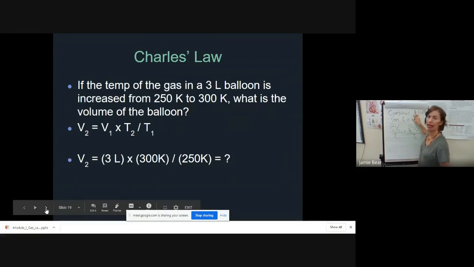The Kelvin scale is always used in chemistry or different science equations. Anytime we're doing gas laws, it has to be converted over to Kelvin. We have a three liter balloon, so that's our V1. Our T1 is 250 Kelvin and our T2 is 300 Kelvin. If we're solving for volume two, we go V1 times T2 over T1, so 3 times 300 divided by 250.